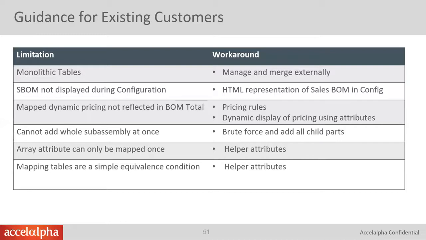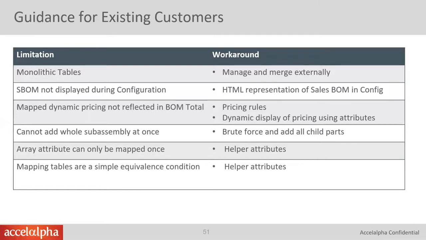So you might have noticed with the cheese item that we were adding, we had to add cheese and all of the cheese's subcomponents. This is a little annoying. It's not a showstopper, but it's a little annoying, right? So the workaround is that you just have to brute force and add all the child parts. It clutters the data a little bit, but again, it's not that big of a deal, I don't think, if you are actually doing the data integration and sourcing the data from an ERP system.